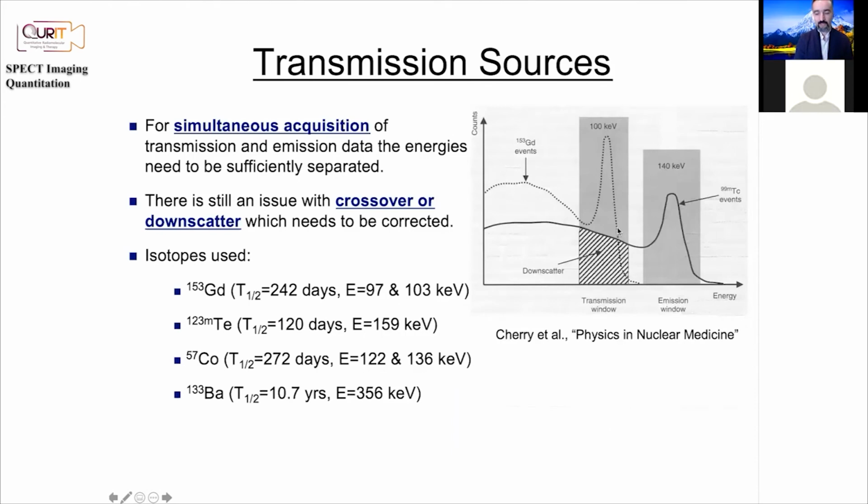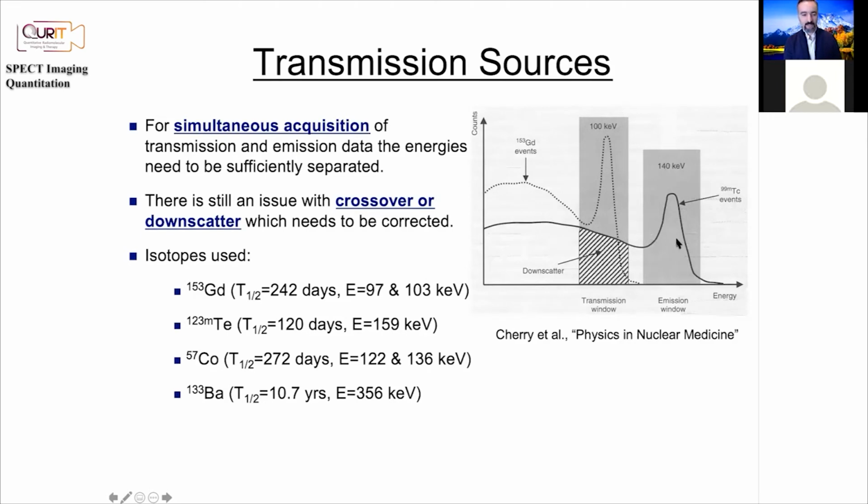And then you could be, for example, putting in a different energy window. For example, if you were doing technetium-99m imaging, this is a standard 140 keV emission window, but let's say you were using a source like gadolinium-153, whose energy is around 100 keV. So now you would be placing an additional transmission window if you're doing simultaneous imaging. That allows you to do your emission imaging and your transmission imaging. And then this transmission imaging gives you a low quality mu map, which is sufficient for our purposes. Then you would use that to do attenuation correction here.